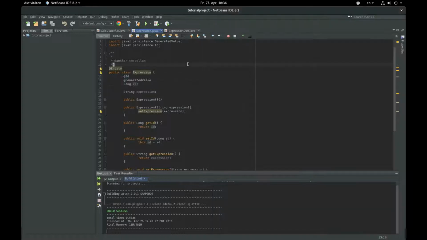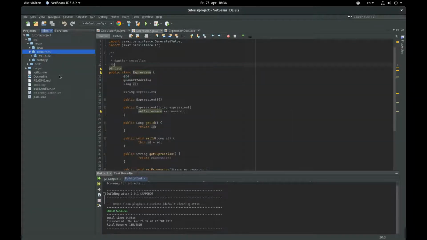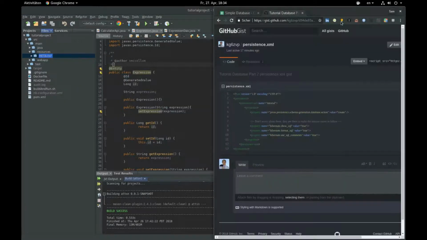So there's actually a couple more steps we need to do in order to have the database work in the project. In the source folder, there's a main folder, and if it's not already there, you need to create a folder called resources. So you should end up with Java, resources, and webapp in your source tree. Then you need to create another folder inside of that with the name META-INF, just like this, all caps. And hit finish.